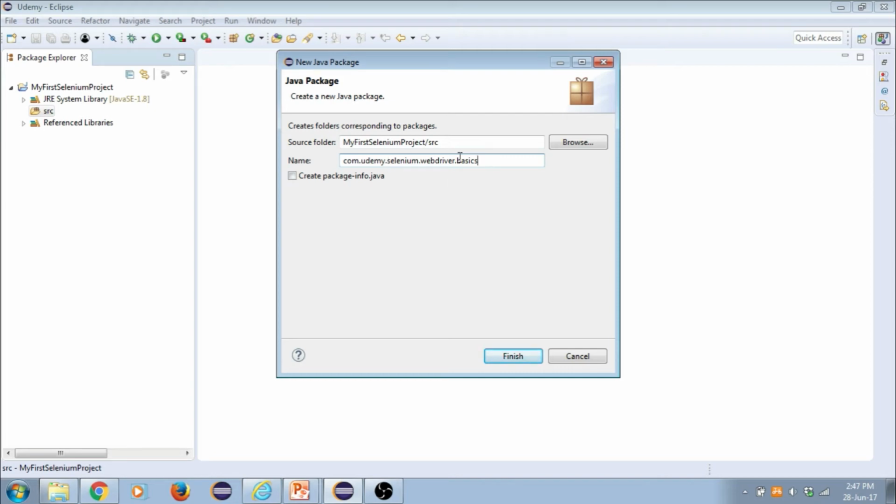Then comes selenium.webdriver. You can consider it as the component of that application, and then the sub-component, and then the sub-component. Why have I named it like this? If you're working with an application, obviously you will have certain Java files for the entire project, and not all the files will be in one component.